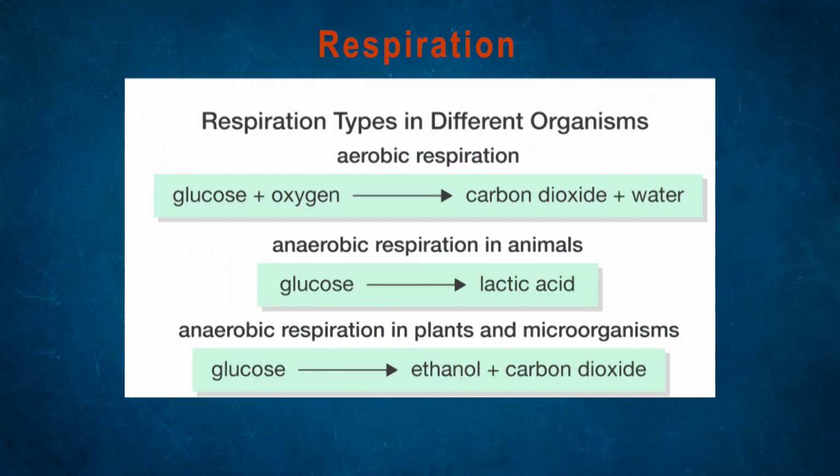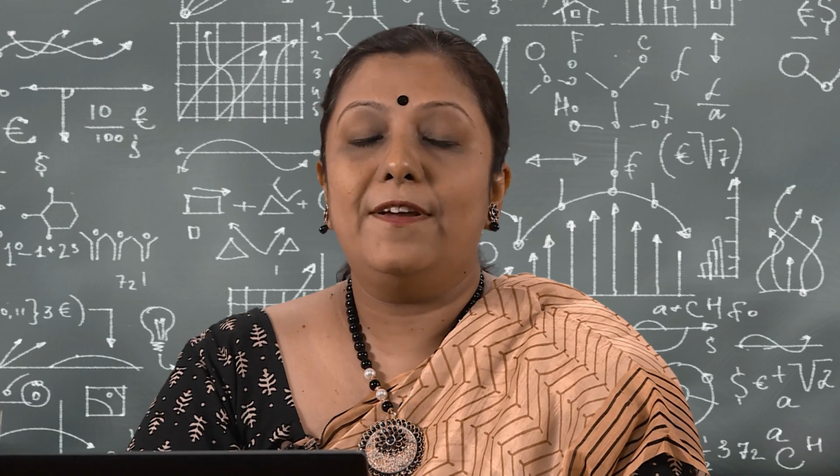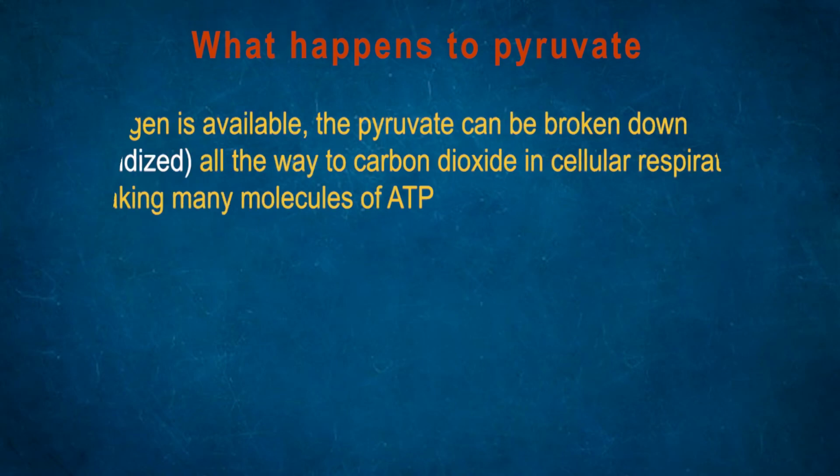In case of respiration, the aerobic or anaerobic direction is decided by the particular circumstance of the cell. In aerobic respiration, it goes towards oxidative phosphorylation, and in anaerobic conditions, it may go towards either lactic acid fermentation or alcohol fermentation. When oxygen is available, the pyruvate is oxidized and ultimately produces, via cellular respiration, carbon dioxide as well as water, making many molecules of ATP.